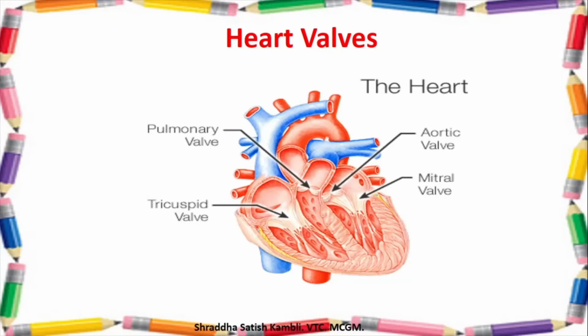Then see, these are the heart walls. I told you every heart has got walls. So what do the walls do exactly? They do not allow the blood to mix. You know, in your heart you have good blood, bad blood. So they do not allow the bloods to mix, and they regulate or control the flow of blood. So we have the different kinds of valves. You need not remember the names. You can just look at this picture. These are the valves in your heart. So you have the pulmonary valve, the tricuspid valve, the aortic valve, the mitral valve, etc. So these are the different valves in your heart.